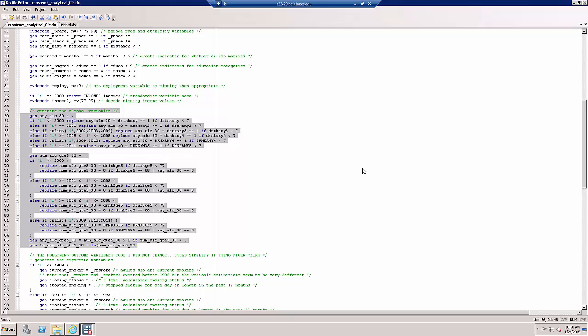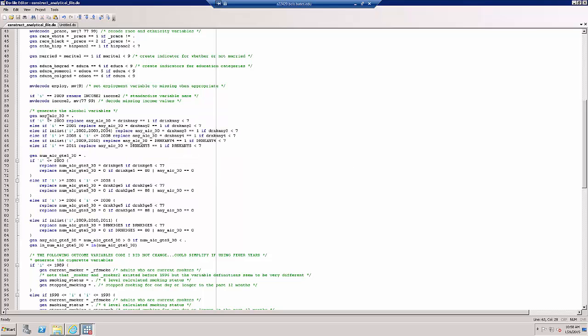Or I shouldn't say all of them, but they're all of the variables that I need, and then I'm converting them into formats that I want, according to the hypotheses or research questions that I have. So you can see, for example, in this first block I'm generating any alcohol, and what this means is in the past 30 days. There are questions from which I can gather information about whether a respondent drank any alcohol in the past 30 days.